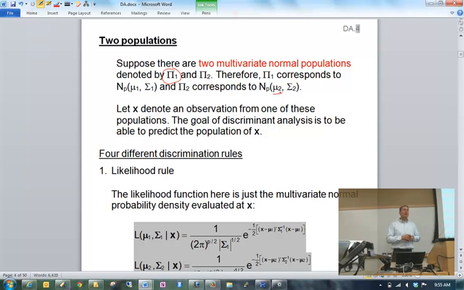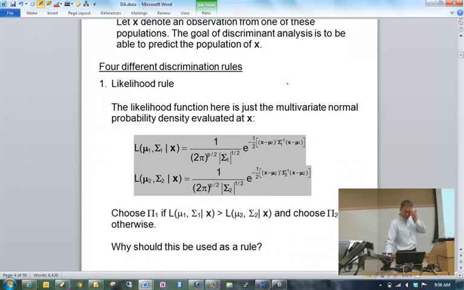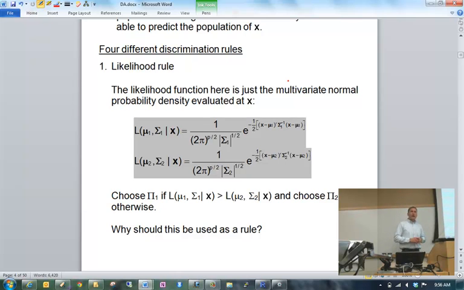And let's say we are concerned about x, which represents a particular item that we have. It's p-variate, p by 1. Using the information that we have about this item in x, we're going to try to classify it into population 1 or population 2, hopefully correctly classifying or predicting its population. We're going to look at 4 different ways to do this, and they all have equivalencies.